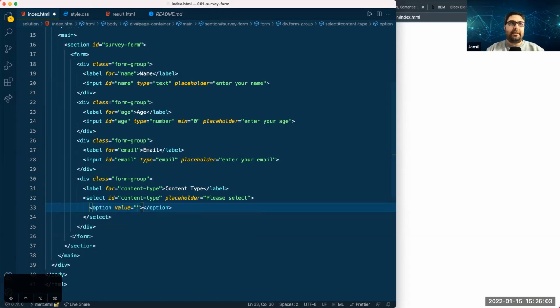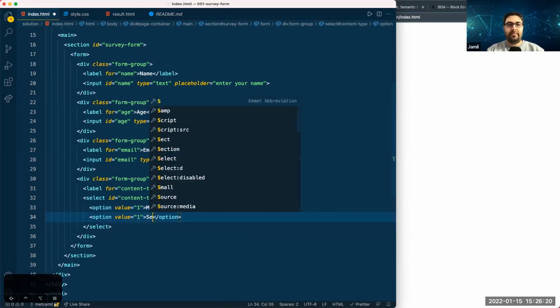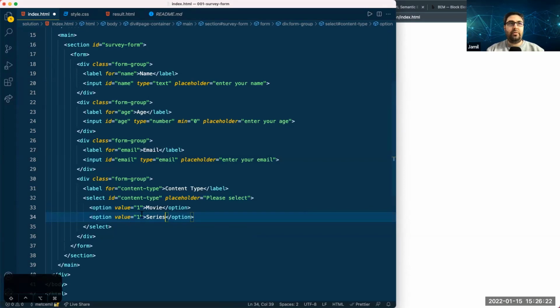Option value, let's say 1 for now. And because it's a content type, we can just say movie, or we can say series. So we have 2 available. Let's give the same name, movie and also series, as a value.